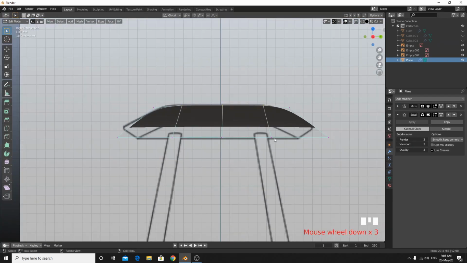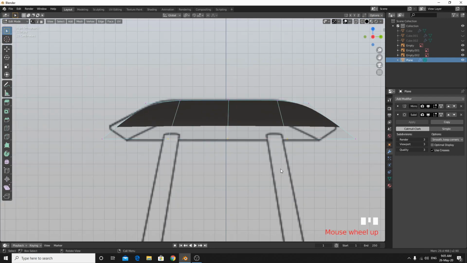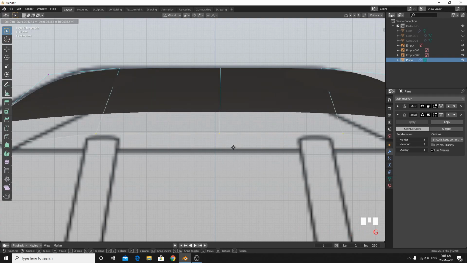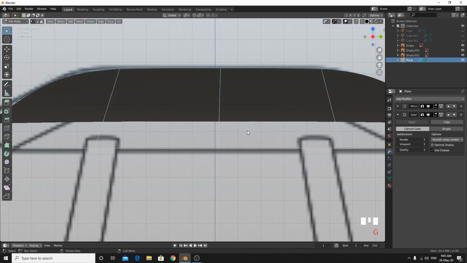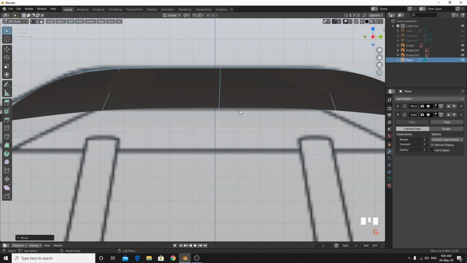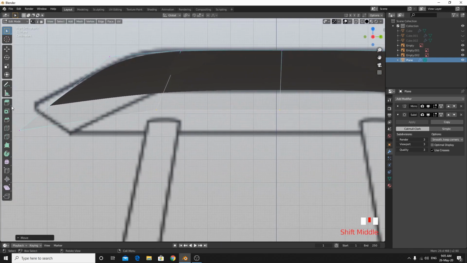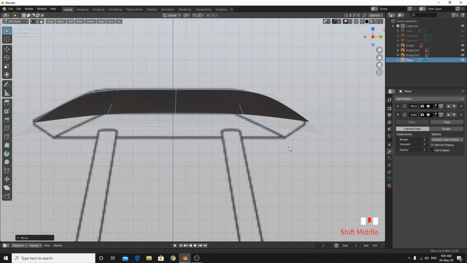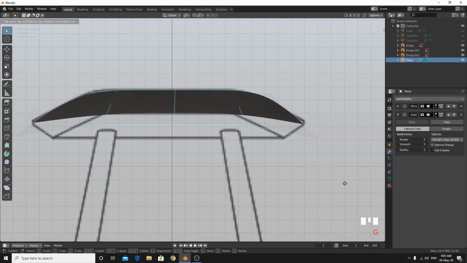I'm going to align this part here, looking good actually. Very good.